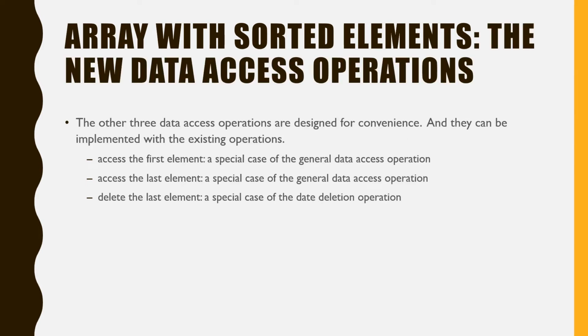The implementation of these three operations is trivial, as they are just special cases of the existing operations. Accessing the first and last element are special cases of the data access operation, and deleting the last element is a special case of deleting a given element. To implement them, we just need to supply proper indexes as parameters to the more general operations.